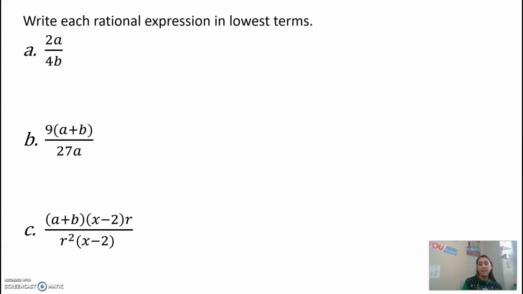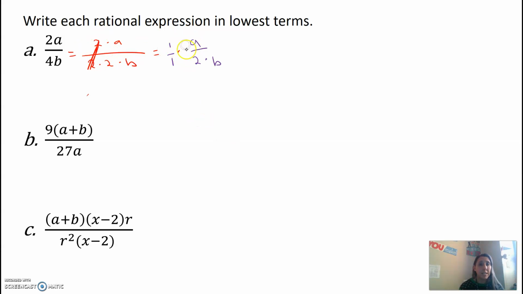So I'm going to write these. So I can rewrite A. Let's see if I can do it. So A would be 2 times A, and I could write 4 as 2 times 2 times B, and then I have a 2 and a 2, so 2 over 2 is equal to 1, right? 2 over 2 is 1, so that's a 1, so then that would equal 1 over 1 if we wanted.